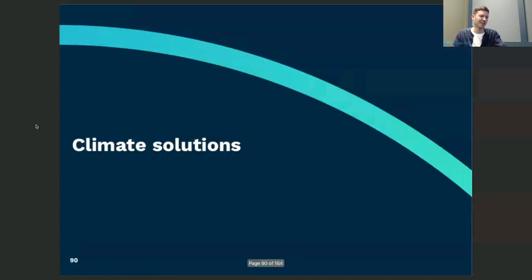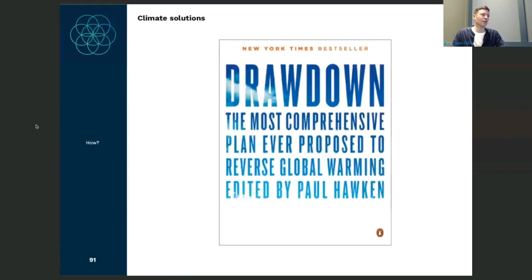Okay, so the last part is looking at climate solutions. You may have come across a book called Drawdown, by Paul Hawken, which is a pretty comprehensive study of what kinds of technology and solutions are out there that could go the furthest towards reducing emissions. We're at the point now where we need to be taking carbon out of the atmosphere. We're already at 415 parts per million, potentially more if you include all the other greenhouse gases. And so this very handy book goes through those kinds of solutions.